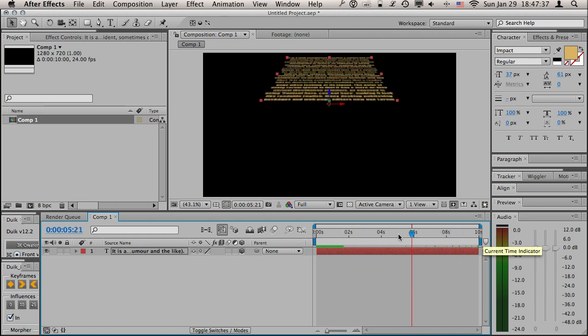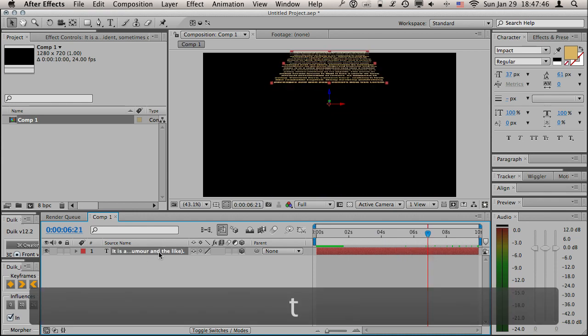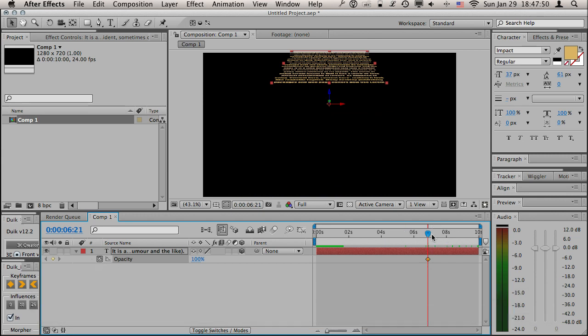Another effect we can do is, once it's no longer legible, we can just have it kind of fade out. So if we press T for opacity, click the keyframe where we want it to be in fading, and then drag to where we want it to be completely faded out, and drag this to 0. So between here and here, it'll just sort of fade.